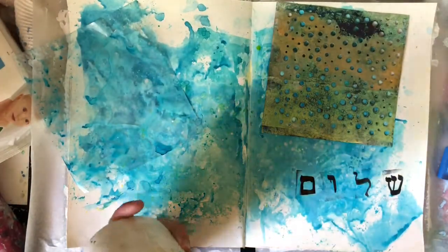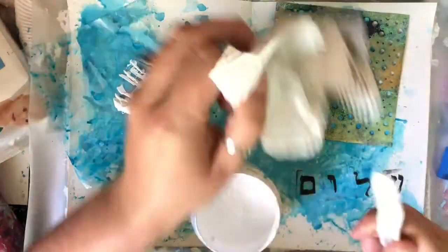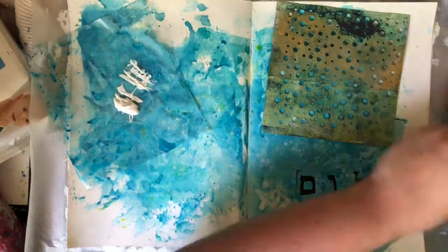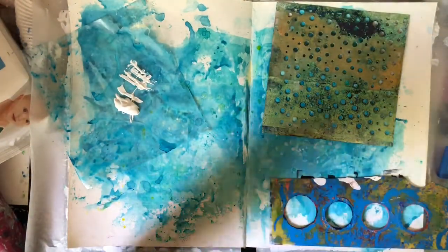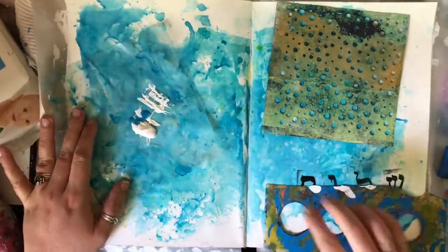This turned out to not be a very relaxing time, art journaling. It turned out to be a stressful time, and who wants that? No one. So I gave up basically and came back the next day, and I used a black marker to color in over the top of that shalom.